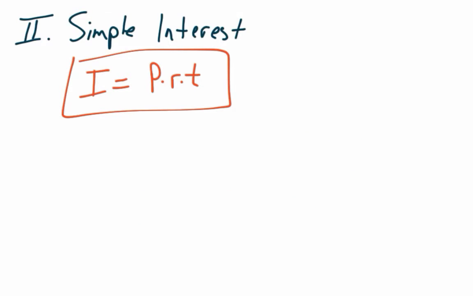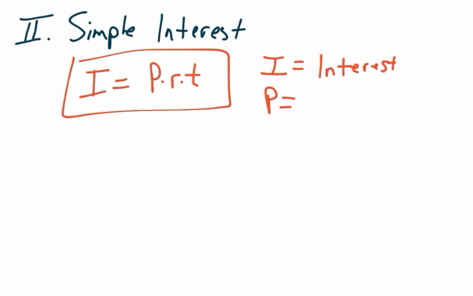So Roman numeral 2, simple interest. The equation is going to be I equals PRT. And I don't know if you want to put this on the bookmark I gave you or if you want to put it in here or both, but it might be helpful to kind of define what those different things are. So I is just going to be the interest, that amount of interest that you get back if you loan them the money or if they loaned you the money, the amount of interest you owe.